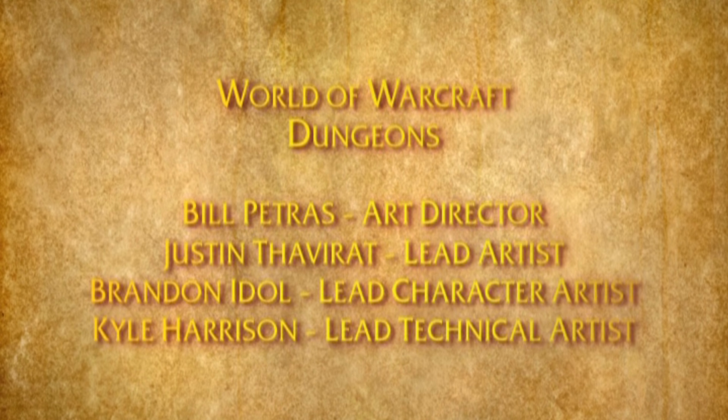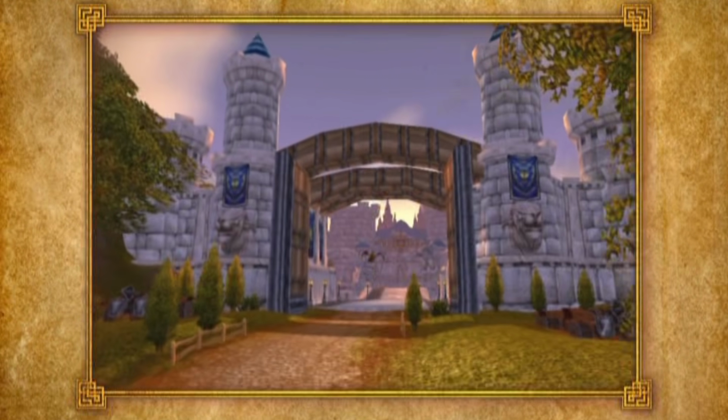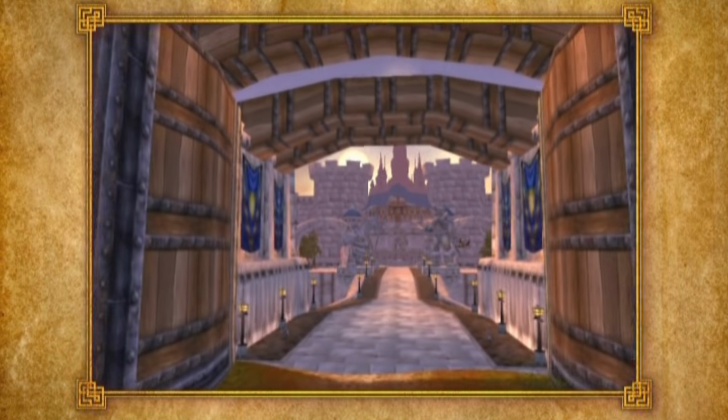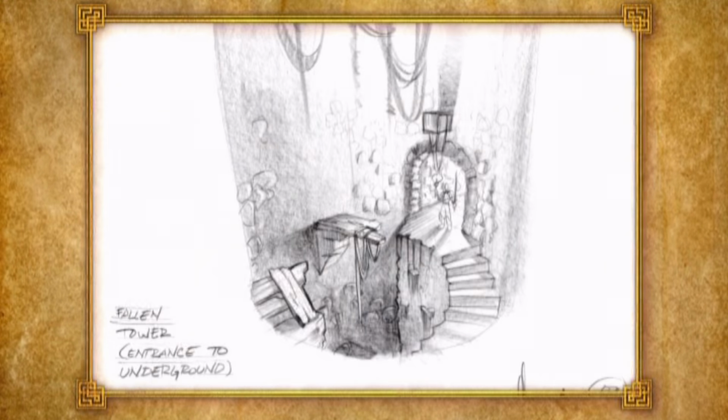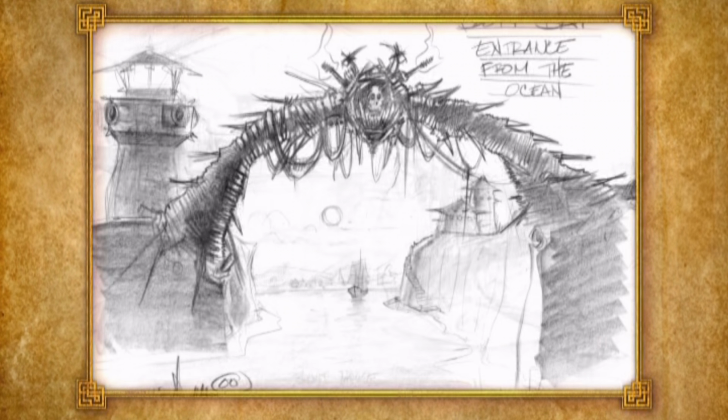Dungeons and architecture was an amazing area to work with. With the Warcraft world, in a lot of the Blizzard games, you never really got to enter the world. You were never able to go inside of the city and adventure within the tavern. It was exciting to work with the team and actually enter the world, opening that door to that crypt and going into that temple and seeing this whole new world in there.